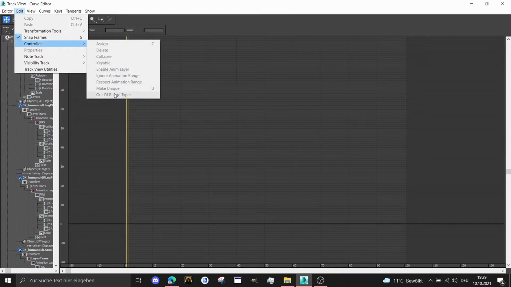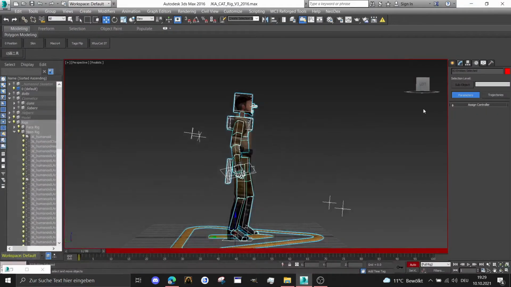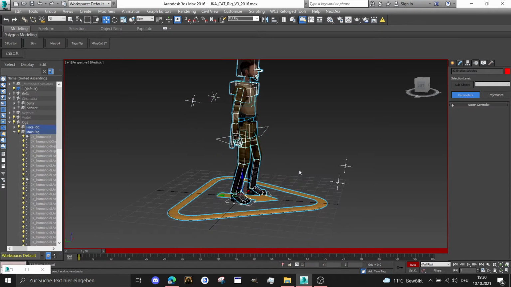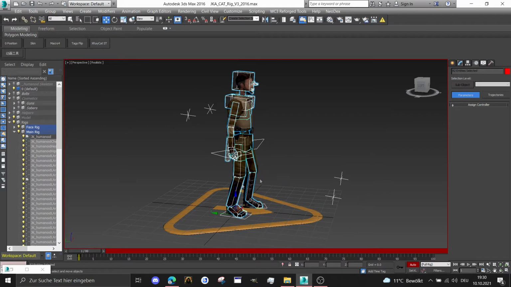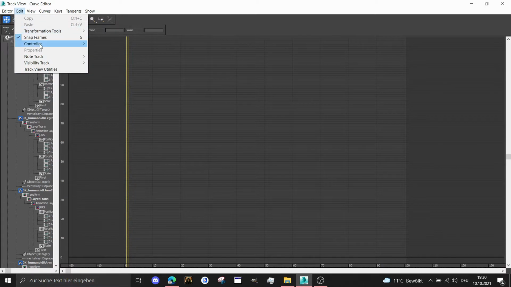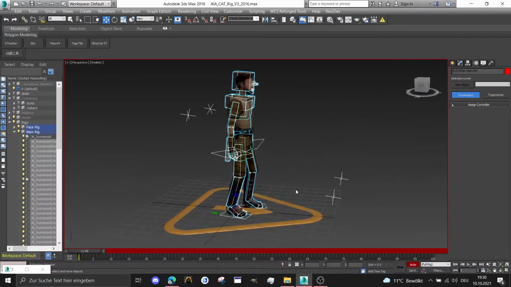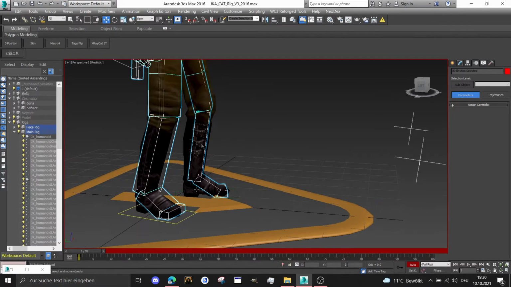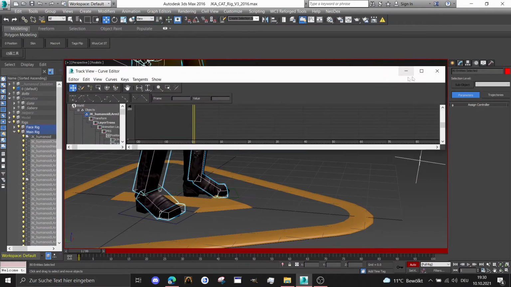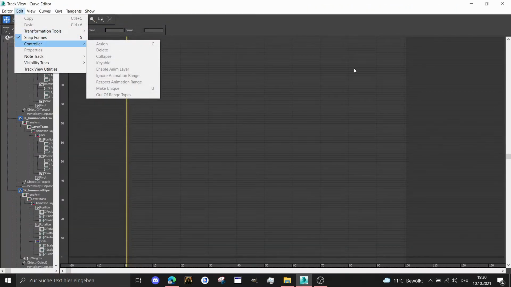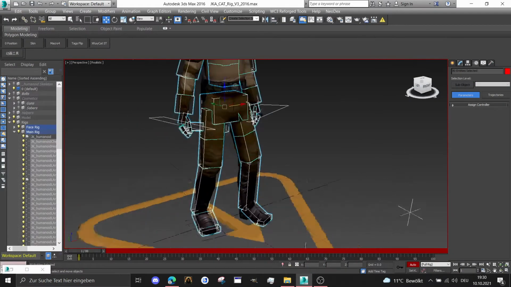So you can see it does not work right now because in that rig, I have no idea why. We should not select the platform here, down there by clicking selecting Alt. You can unselect it. Let's see if it works now. Out of range types, still not working. Don't worry, it's the foot platform. I have no idea why, but they do not work. So graph editor, curve editor, and now under edit, controllers, it still does not work. Okay, let's see where's the problem.